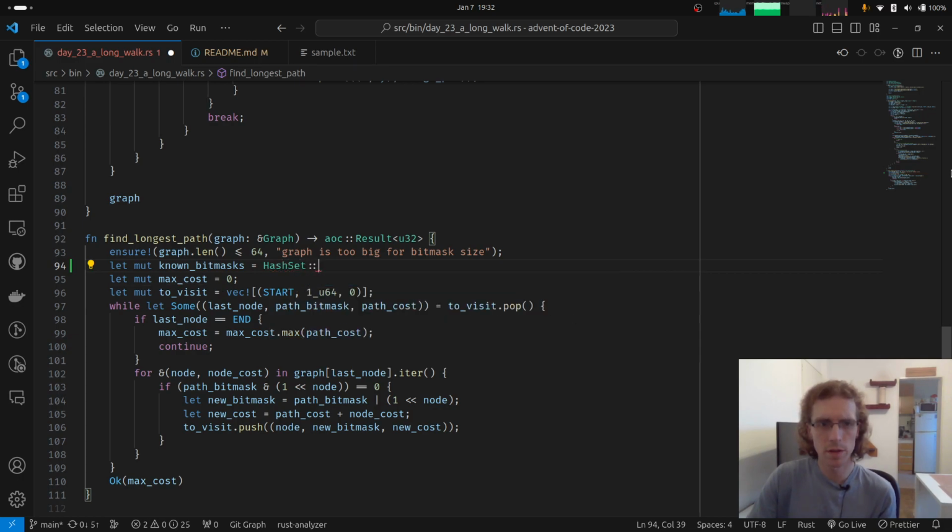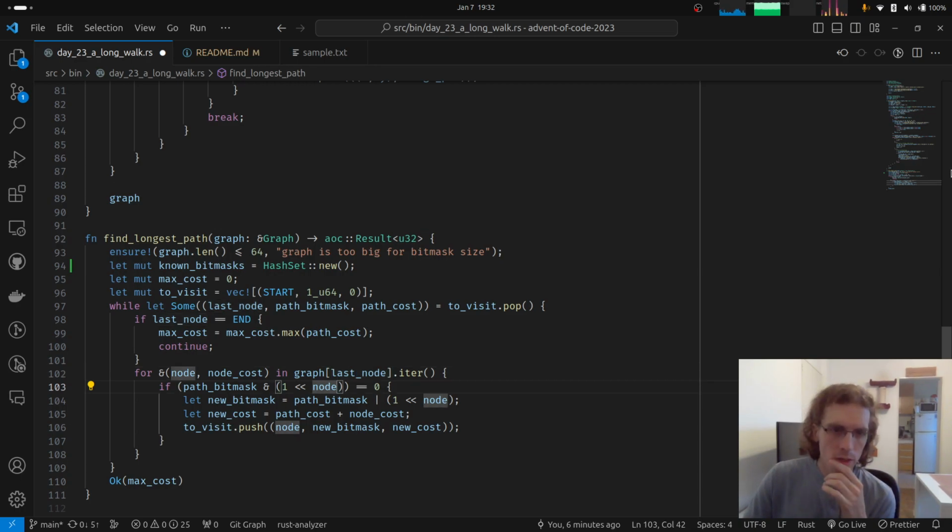I don't care about the logic for this now. We could have this at the beginning, but I don't care either. So when we are evaluating a new bit mask, we want to see if we already know about that bit mask.